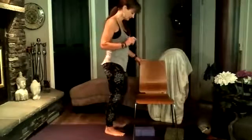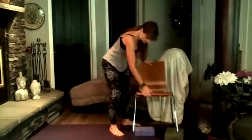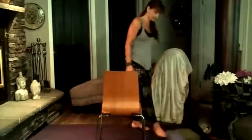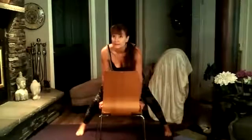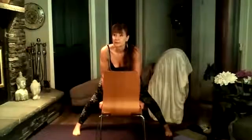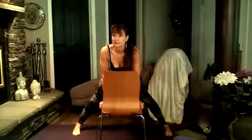Okay, let's turn the chair so we can hold on to the seat in front of us. And you can be like this with your feet nice and wide here, and your toes pointing forward, holding on to the back of the chair. I'm just going to turn to the side so that you can see what I'm doing.